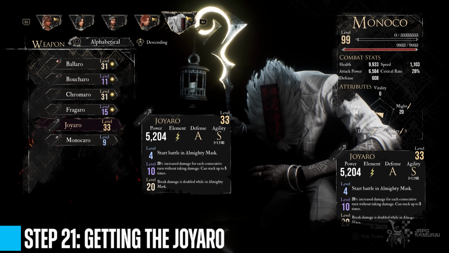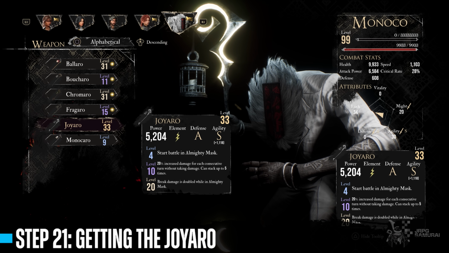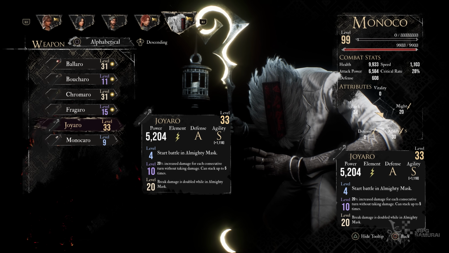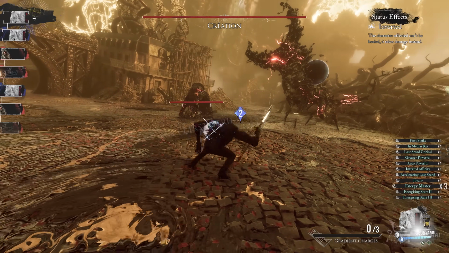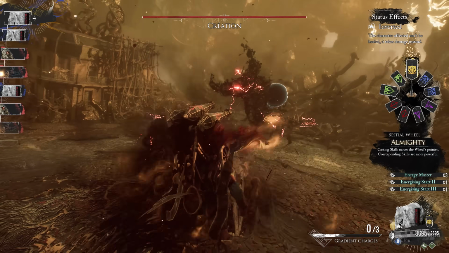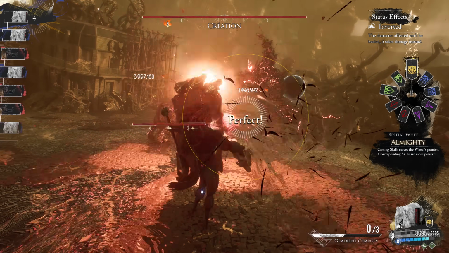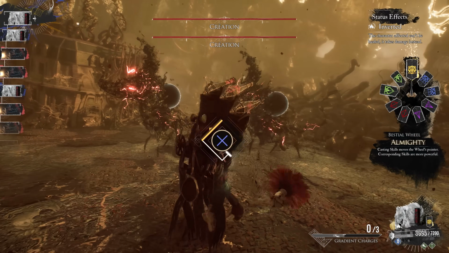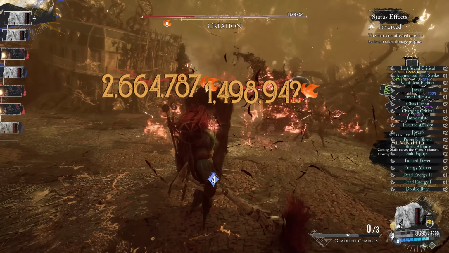Monoco is one of the best characters to use when farming Lumina in the game, and you already know this if you followed my Lumina farming guide. Joyaro allows Monoco to start with an Almighty Mask, which boosts the Sakapatate fire skill damage by a ton. Using this skill can burst down even the hardest trash enemies in the game, perfect for farming or general combat.